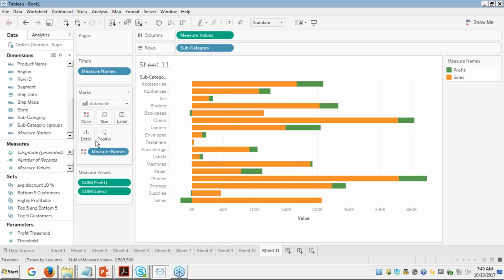So the only thing what you need to do is you need to take this measure values, drop it here in the column, and take the measure names and drop it in your colors. Then you select what are the measures that you need from the measure values. Automatically those measures would get highlighted.